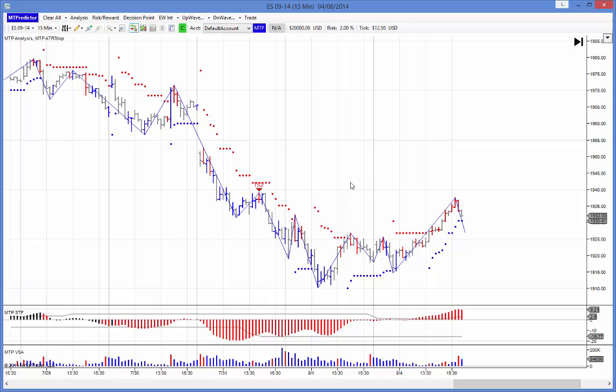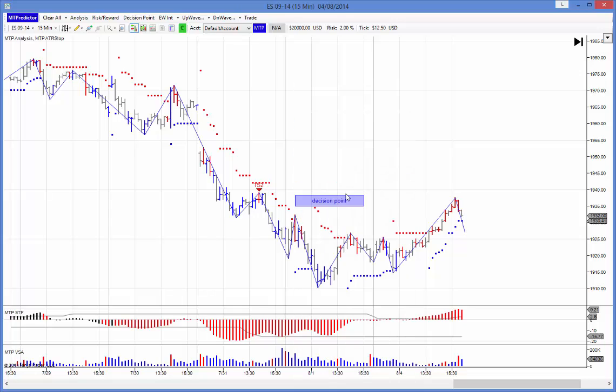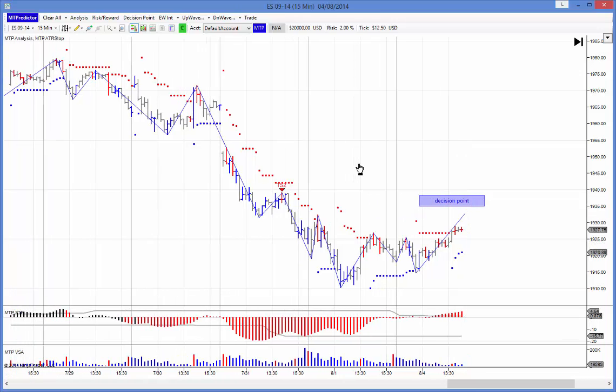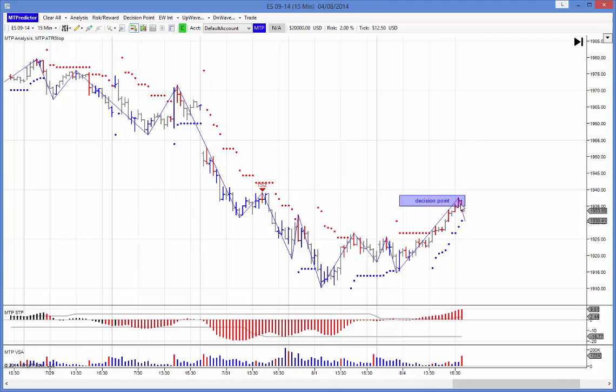Now, were there any support and resistance levels here on the higher time frame chart? Well, this is the last swing into the low. Here's the low back here a few days ago. This is the last swing into the low. We right mouse click, put a decision point on the chart. Again, remember these are advanced or they are leading indicators. In other words, they go ahead of the market. So even before the market on the prior day got up to the high, you'd have known that was an area where resistance was likely.